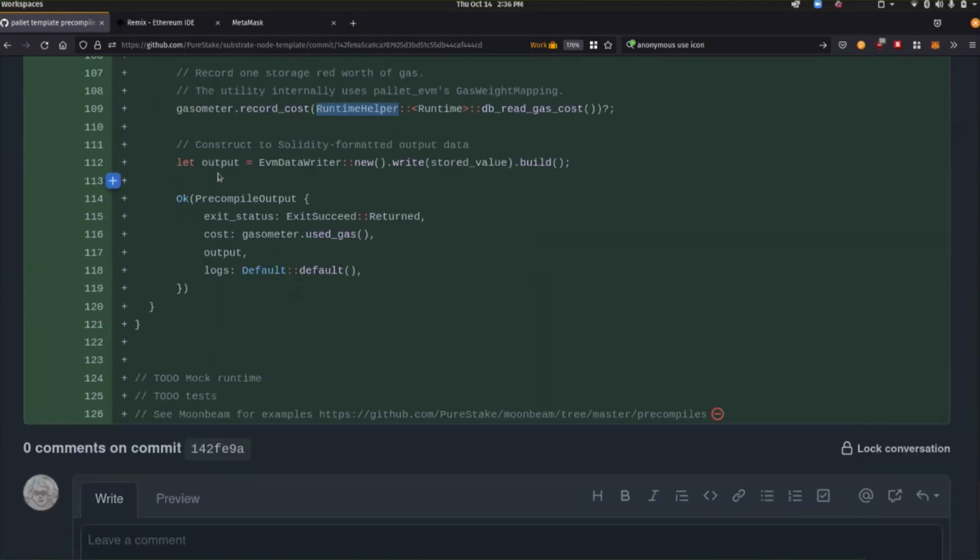So this one's a getter. This time it actually does have some output, and so we have to construct that output. And this is the case where there used to be a lot more bit tweezers again, you know, formatting bits and bytes exactly the right way. But we have a utility for it, which is really nice. And so we just write the stored value. And look at that. It even does type inference. We didn't even have to tell it what data type this was. Rust just inferred the type, and then we return it. And again, I didn't do any logs this time. Now, obviously, if you're going to do this in production, you should have a mock runtime and you should have a bunch of tests. And here are the examples that I mentioned. But for now, this is going to do it.